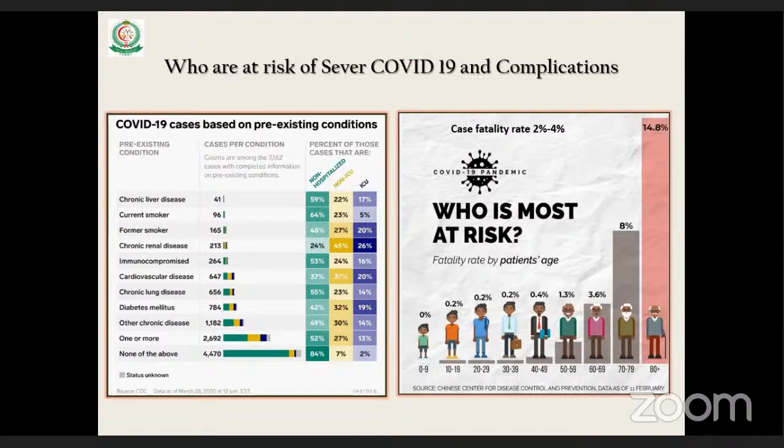The second graph on the left side represents the correlation between severe disease complications and the comorbid illnesses. So in this study, they recruited more than 7,000 patients. The majority of them, more than 4,000, have no comorbid illness. So the green column, as you can see, 84% of those who did not have comorbid illness did not require hospitalization. Only 7% of them required hospital admission, not in ICU, and 2% ICU admission.